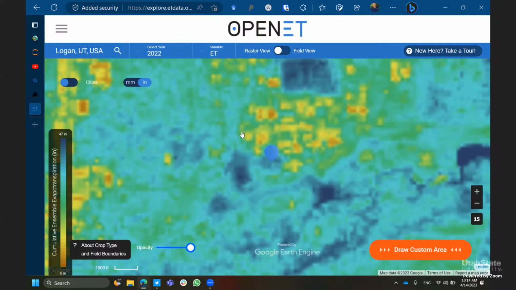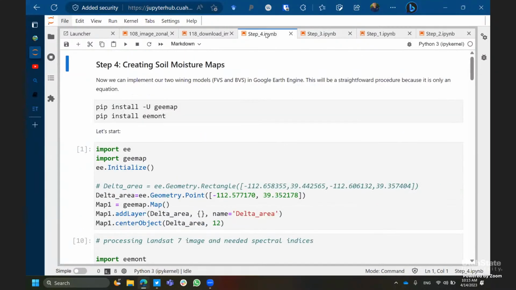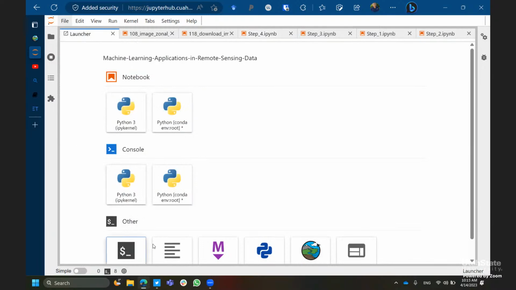So in our case, we have 2 models, right? And the next step would be to have more soil moisture data and check if the map results work. But we just had so little soil moisture data in this case that we don't have that luxury. So what we're doing now in step 4 is to see the map. So as usual, we'll open the console.